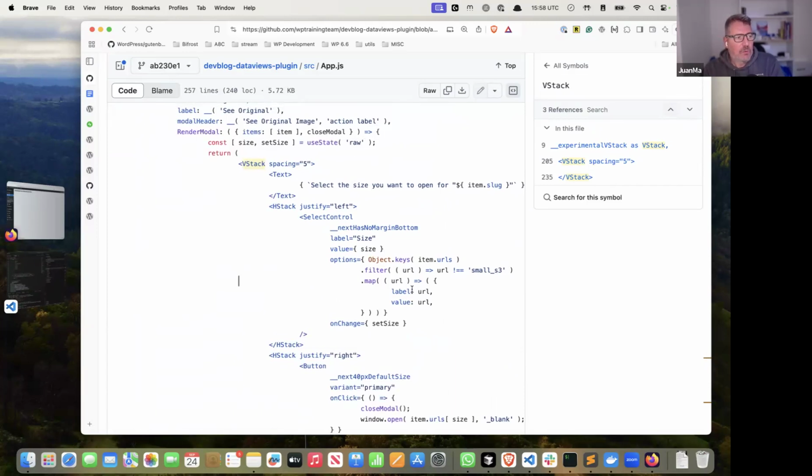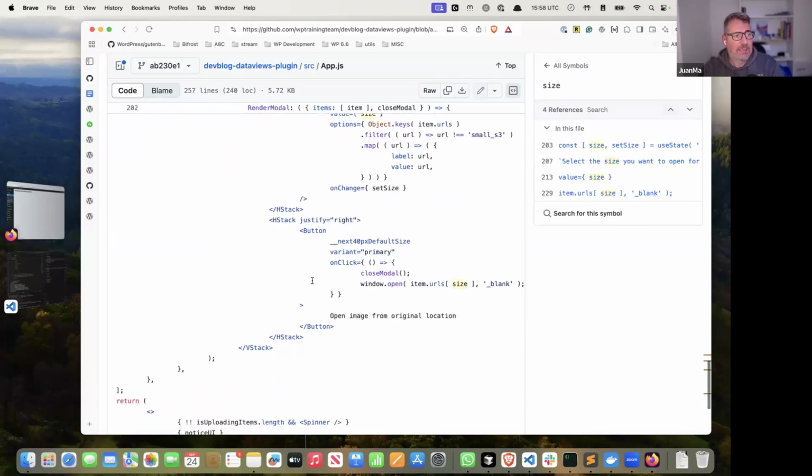So very quickly, what we are doing here is we are defining a state variable to define the size of the image. We are using SelectControl to display the possibilities. Every time there is an option selected, we set this state variable that we will use whenever the button is clicked in order to open the right one.